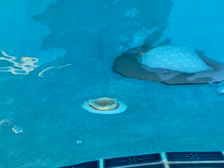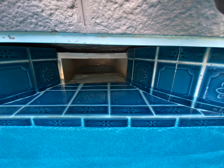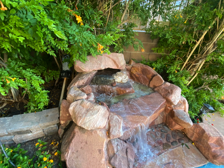I don't want any debris. I want the water to be clean. I'm going to identify the type of the heater. I want it to be on a non-combustible base. It's level. I want safety devices installed on the heater, check valves between the heater and the filter, bonding and grounding visible. I want the coping stones and tiles not chipped or cracked or loose. The pool shell should be smooth, no defects visible. I want the water level to be at a proper height to allow continuous overflow into the gutters or skimmers. I want the skimmer weirs, the baskets, the deck covers, the flow adjustment devices to be installed.